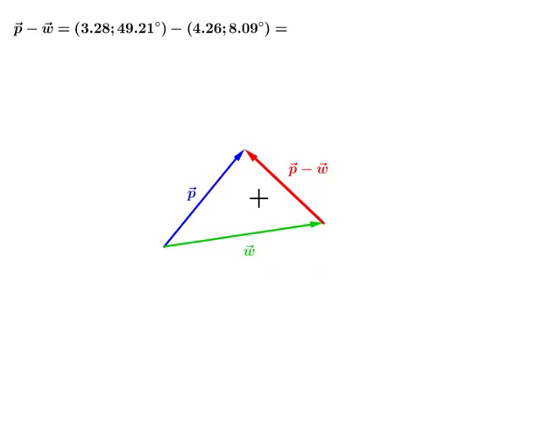So you can do this if you forget the rule, but the rule should be easy to remember. P minus w, join the vectors at the tail, and then if it's p minus w, we draw a vector between these two points, and the tip of the difference. This is the difference vector. Remember, the difference, a subtraction, is at the tip of p. And if it's w minus p, well then this tip comes over here.